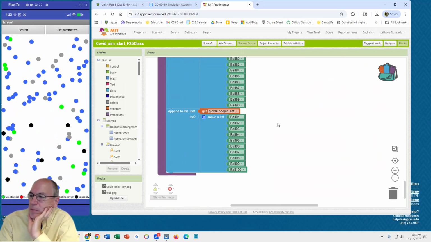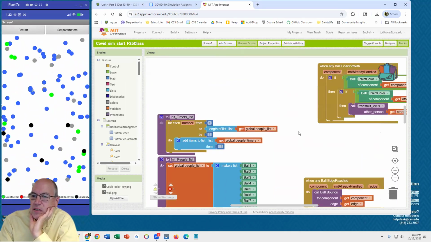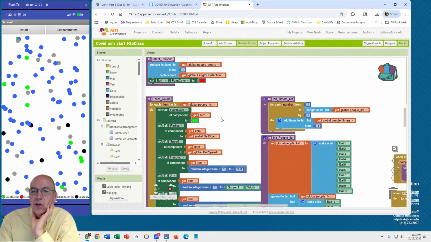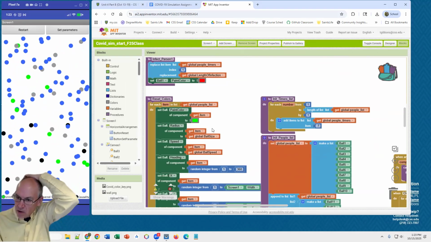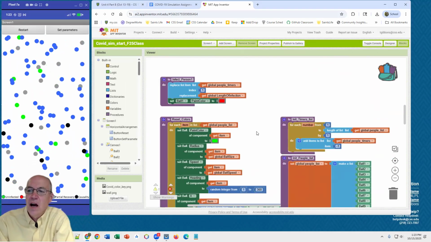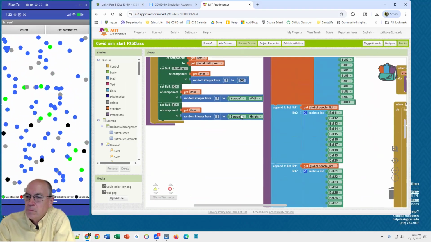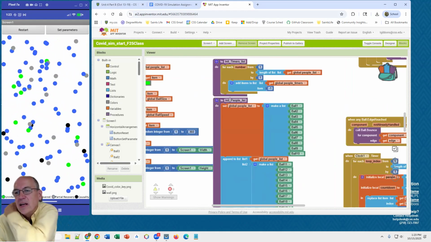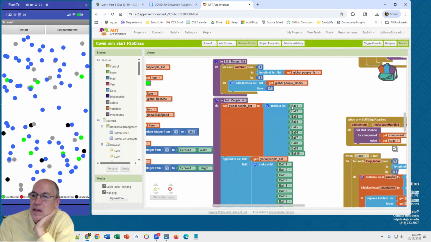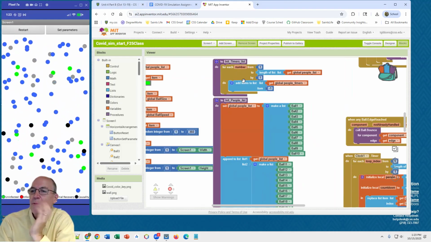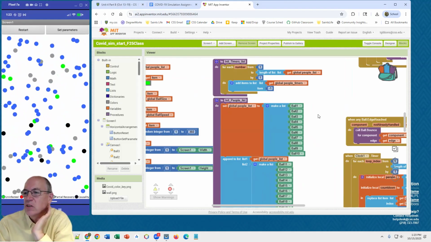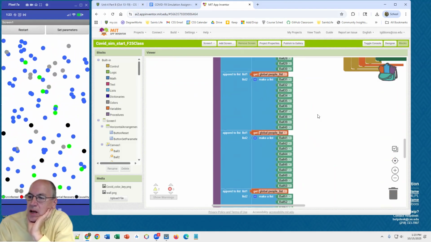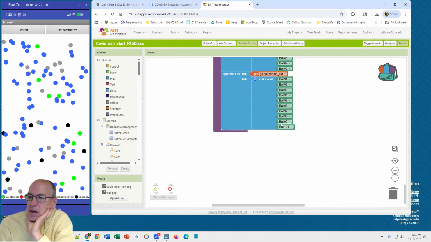I'm just going to talk a little bit about the code here, what it's doing. Most of this code you don't have to worry about, but you can see where we initialize the list. And we also initialize some timers. So we have a bunch of timers going off for this. And you can see we have a whole bunch of balls here.